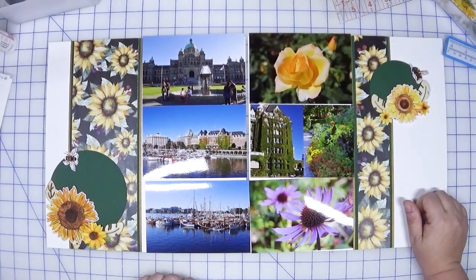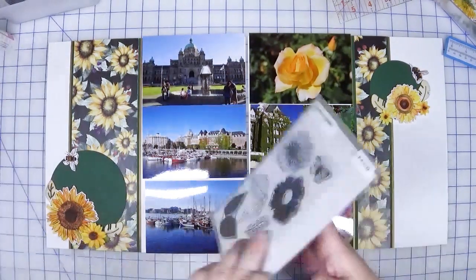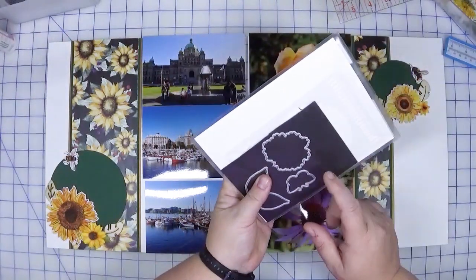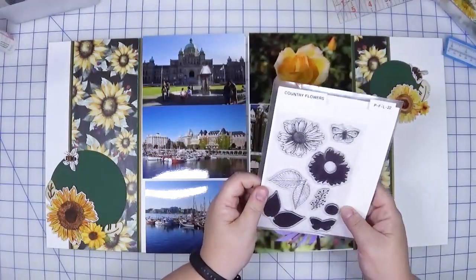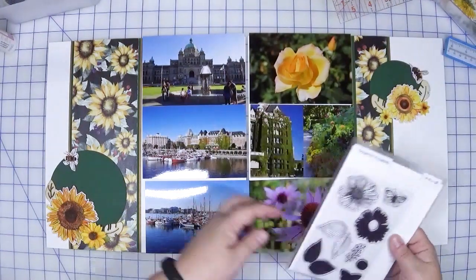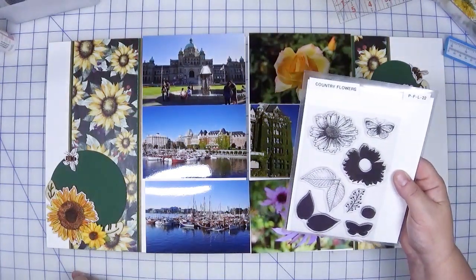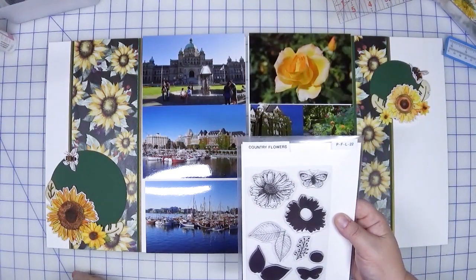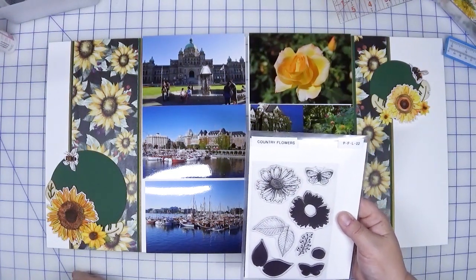And I was also thinking that some stamping might be kind of fun. So I'm going to pull this stamp set out again. It's called Country Flowers. It is a Ranger set. I think it's from Wendy Vecchi, if I believe I'm correct. And I'm thinking this might be kind of fun just to have some images stamped around here and around the edge in just like a brown and not color them in. I'm not sure if I dare do it. Do I dare do it? You know what? Why not, right? So let me experiment with it so you don't have to. You can see how it's going to look.